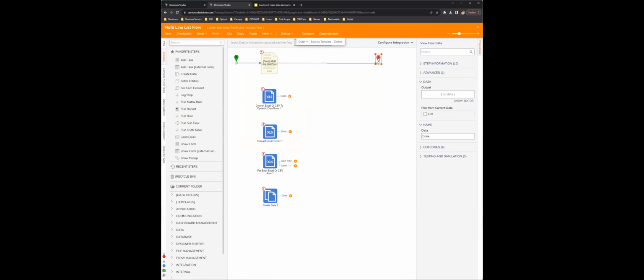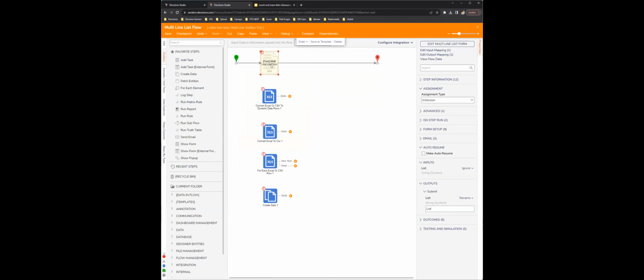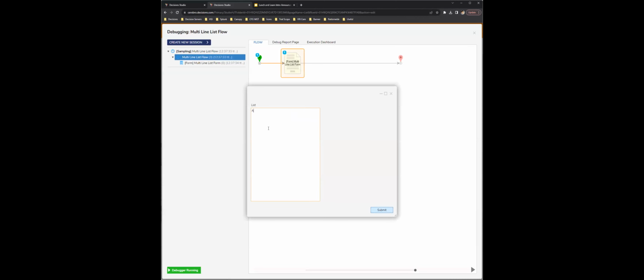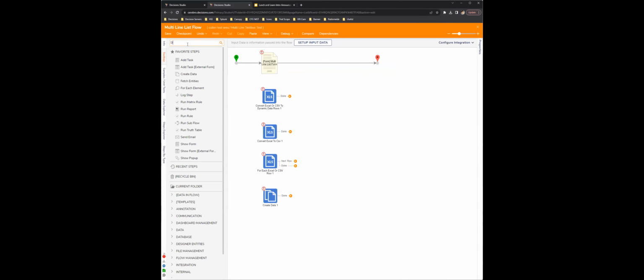So I think this is pretty straightforward. Unfortunately, they are not on the call to get a good use case for how they would want to use this. But if they happen to listen to the recording, the way we would want to use this as a list, although it's coming out as a string, is to split the string. I'm assuming the person is entering this information, like ABCD on separate lines. We could submit that and see that this is actually coming in as a string, not as a list. Their expectation is to use this as a list. So if we wanted to do that, we just look up split.